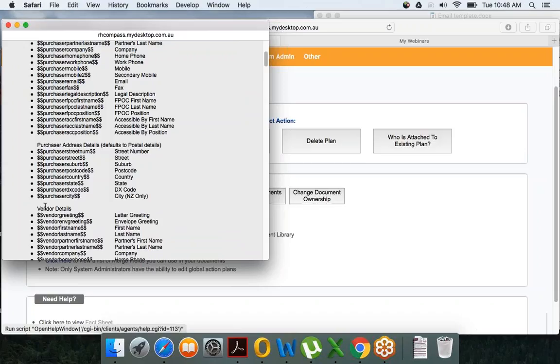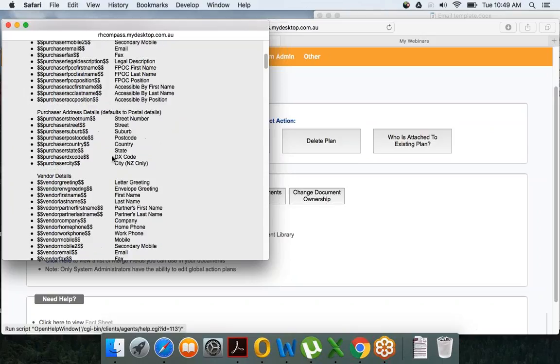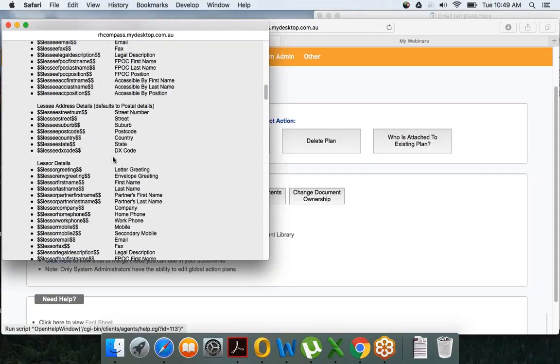Now, one thing where people get stuck is once the property's settled, there's no purchaser attached, because the purchaser drops off. So once the property's settled, you need to be very careful what merge fields you use. Otherwise, if you choose the purchaser merge fields, they're obviously going to come through blank because there's no purchaser attached. That contact's no longer attached as a purchaser. They'll become a past purchaser. Same as your vendor. Your vendors will drop off, and your purchasers will be attached as your vendors. So you need to be very careful what merge fields that you use. And then we've also got some client, lessee and lessor merge fields as well if you're dealing with commercial properties.